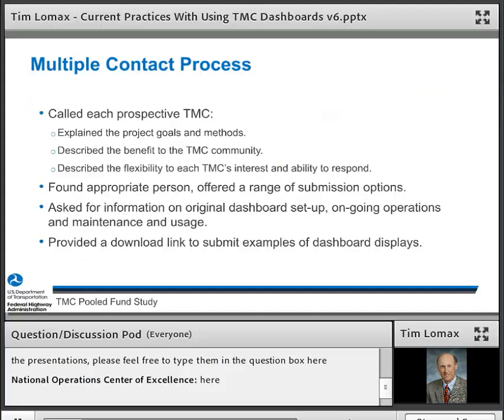The basic process was, rather than just send somebody an email that gets sent into the clutter filter and junk box, we called up each traffic management center. We talked through what we were trying to accomplish and how we were hopefully going to benefit the traffic management center community, and also described the variety of ways that we could get their input.